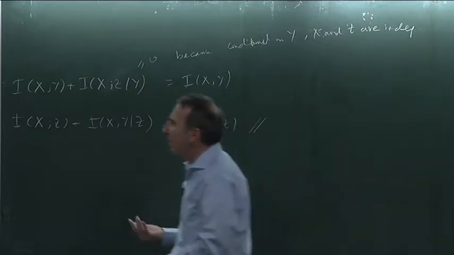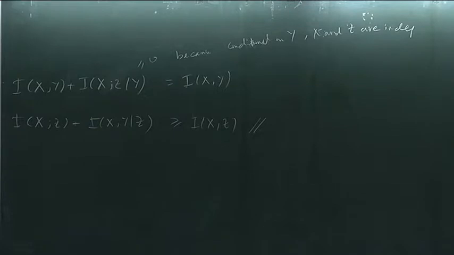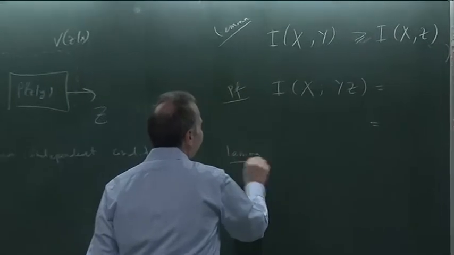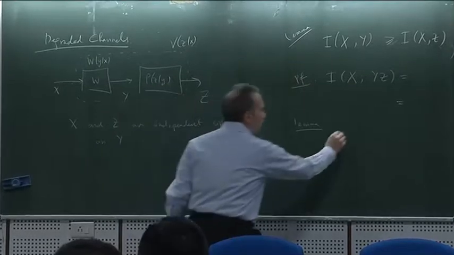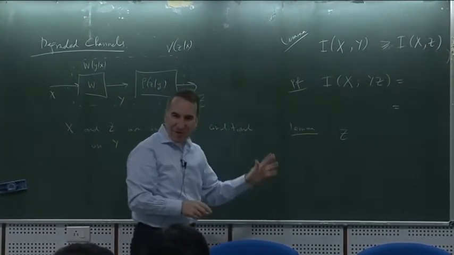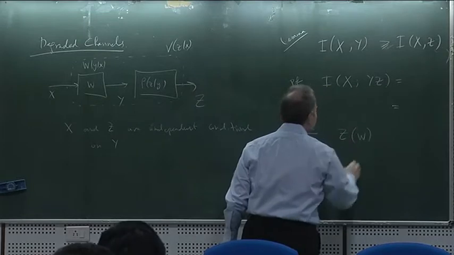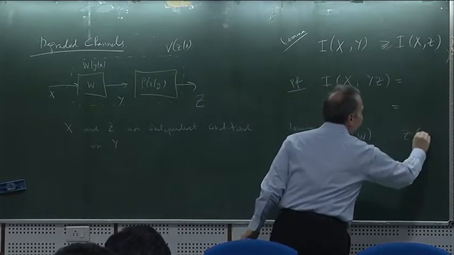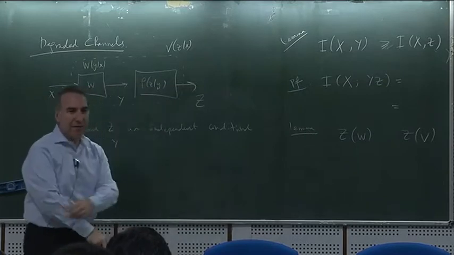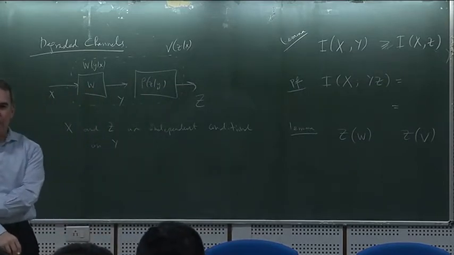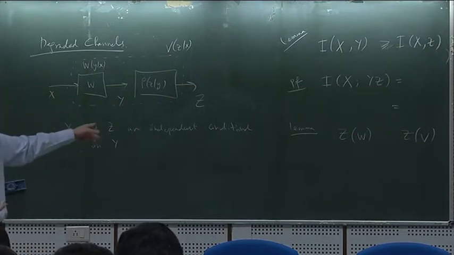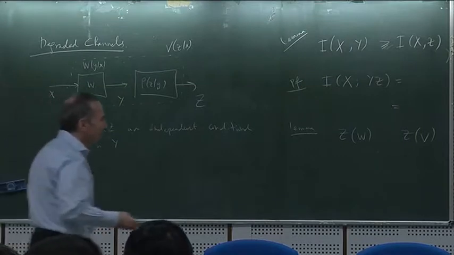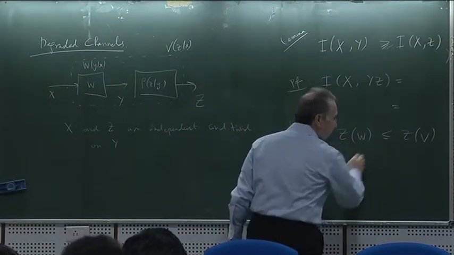All right. What about the Bhattacharyya parameter? So this was channel W. There's a Bhattacharyya parameter. Now this Z is not the channel output; it's the Bhattacharyya parameter of W. And there's a Z of the channel V that we just created by processing the output of W, so we have a new channel from X to the new output Z.